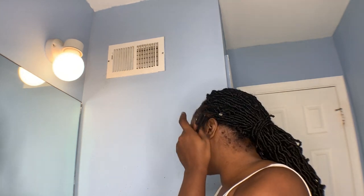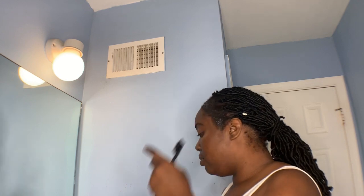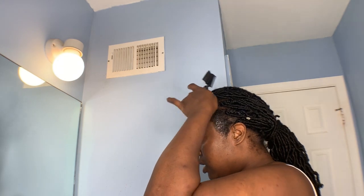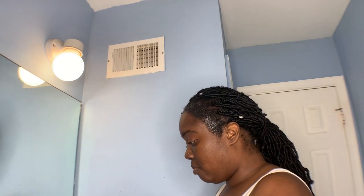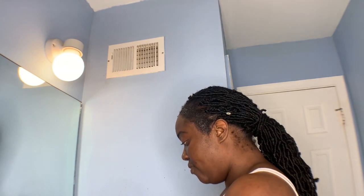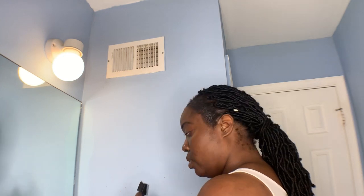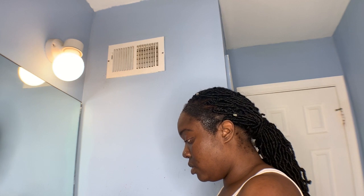I'm just putting it anywhere because I'm gonna lay my baby hair. And then I'm gonna just lay down what I want to be laid, and I'm gonna push back what I need to be pushed back. You don't have to put the gel all at once if you don't want to, but I'm sticking to what I know. I wasn't even into baby hairs up until recently. It's just something that everybody else is doing, so I wanted to copy.